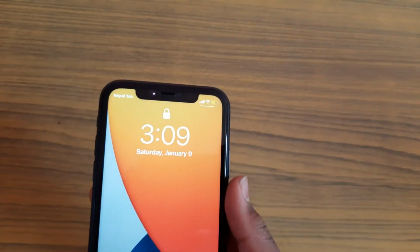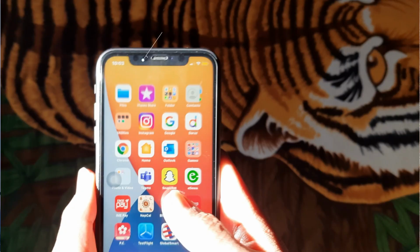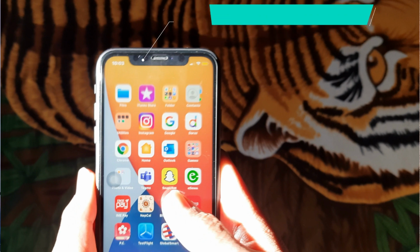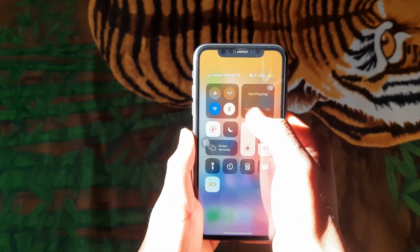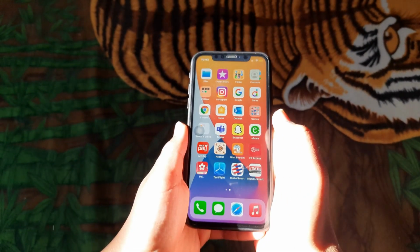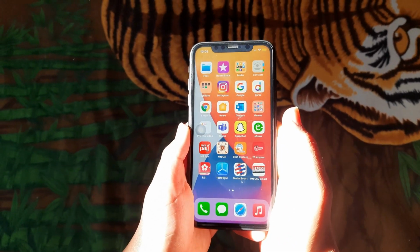Now, talking about the front camera, this phone has a 12 megapixel front selfie camera, which has SL3D, which is single lens 3D, for portrait shots and depth sensing. This has three sensors at its front bezel, which is why it's that thick. You can see in this clip too, the three sensors are clearly visible, and the photos and videos are very top tier quality. You can look at it for yourself.